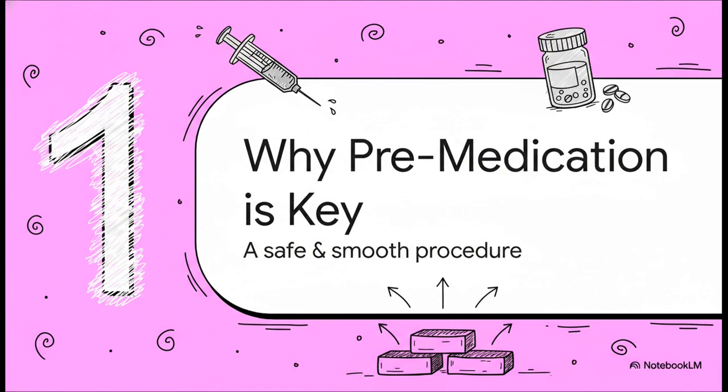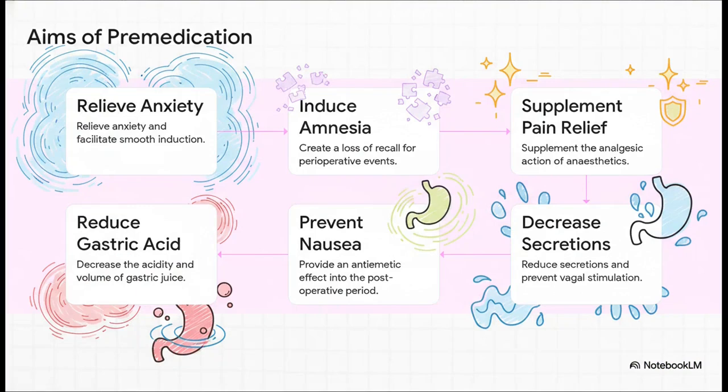You see, this is not just some optional step. This is the foundation. It's setting the stage properly so that the entire procedure is as safe and smooth as possible. So what are we actually trying to achieve here? What are our goals? You can see the 6 main aims on this slide.